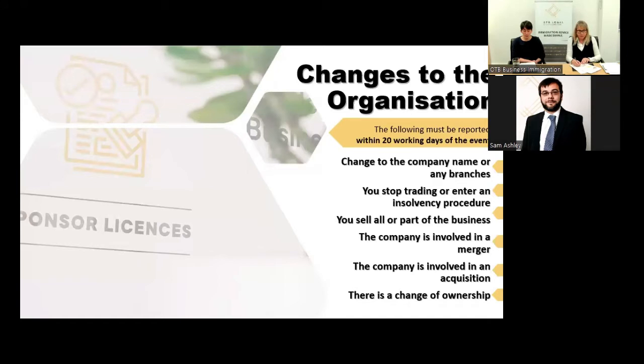A small business, for these purposes, you will qualify for the small business if you can tick two of the following boxes. So it's an annual turnover of 10.2 million or less, total assets of 5.1 million or less, or 50 employees or fewer. So if you can tick two of those boxes or more, then you will be classified as a small business for these purposes. The reason that you have to report this is because it affects how much you pay in fees to the Home Office for things like the immigration skills charge or the cost of the renewal fee when you come to renew your licence.